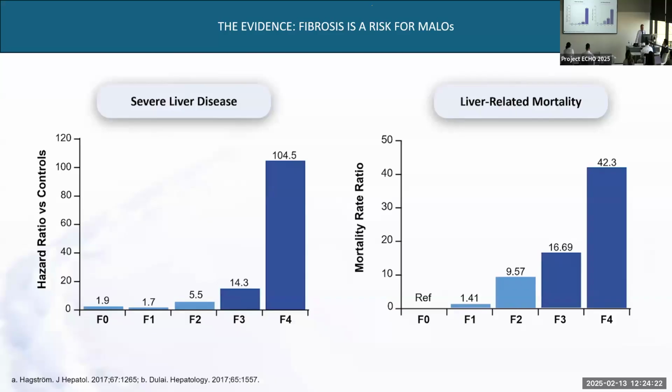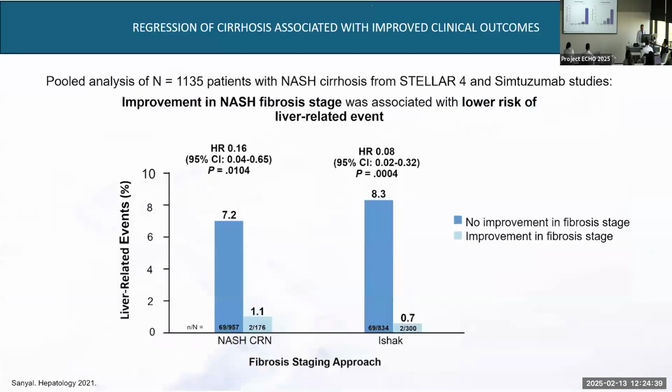Why is fibrosis so important? Because it is directly associated with all types of liver-related mortality and morbidity. As the fibrosis stages increase, you can see the complications and mortality increasing. And on the other side, if you treat that fibrosis, then the liver-related events will decrease. We know this historically from hepatitis B at the beginning of the 2000s. We have lamivudine and then the others. And we saw that the patients are regressing, improving with their fibrosis.